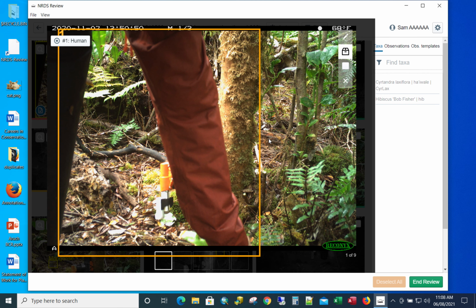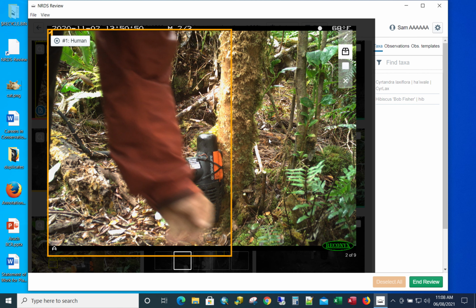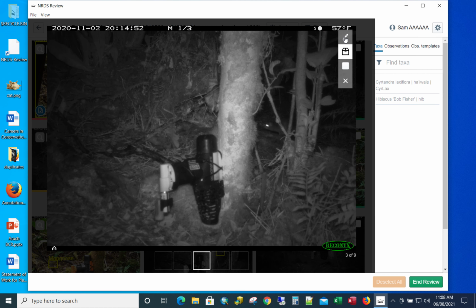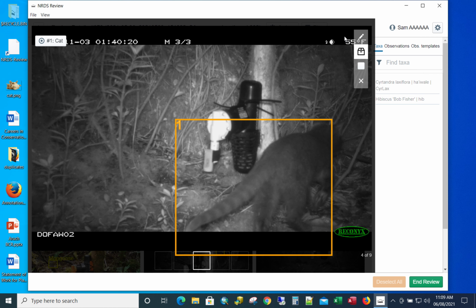So I can go through my photos and I can see, look, this labeled a human, looks good. Oh, but hey, I want to be able to label my traps too. So I can come over here, pick that pencil, draw a bounding box, select trap, save it, move on to the next. Oh, I have another trap I want to label. Select my pencil. And so these bounding boxes and labels will enable us to, say, train another version of the model that can detect traps.